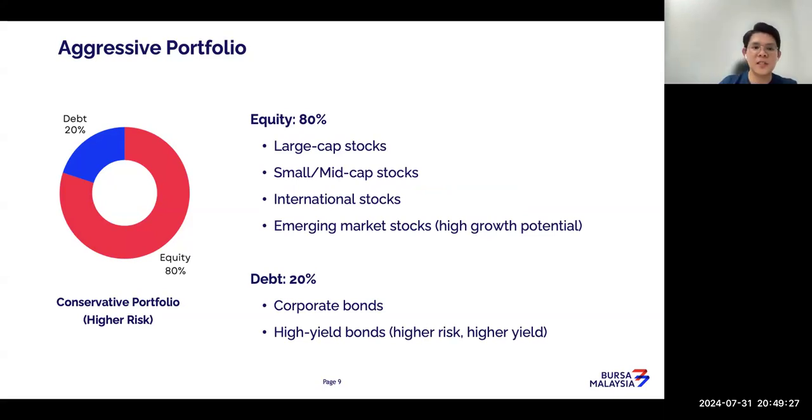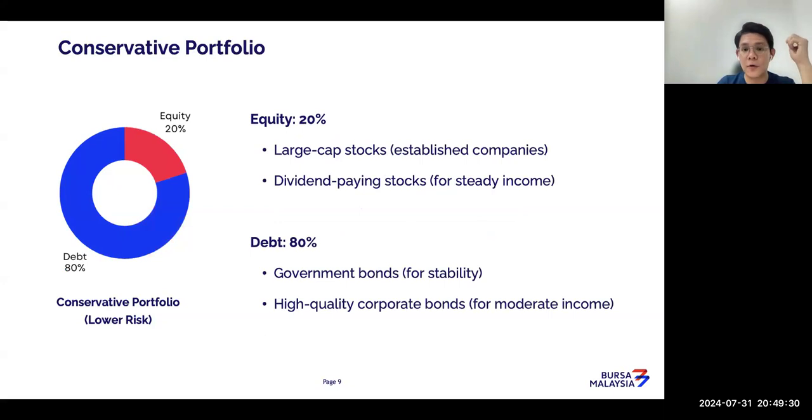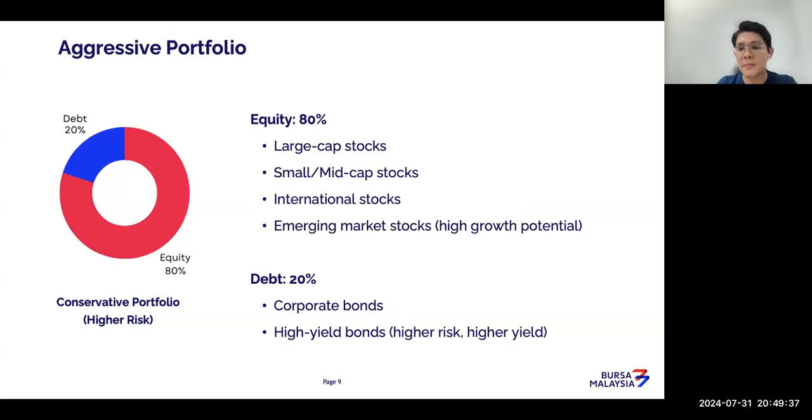But then the difference between the balanced portfolio and conservative portfolio, right? You can see our conservative portfolio here doesn't have the small cap stock, okay? But with this aggressive portfolio, people will add the small cap stocks because it can give you very high potential returns, but also high risk. High risk, high return. So if you want to seek a higher return, the downside is that you will be facing a very high downside risk.